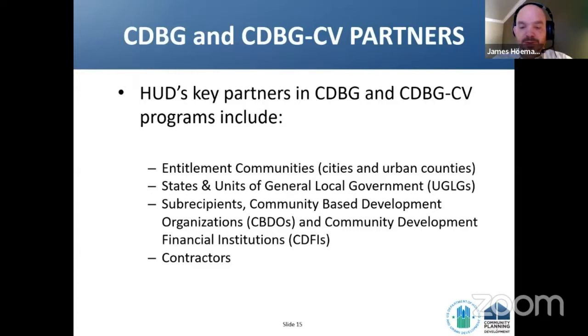And they also have their normal mode of business, if you will, which is to use units of general local government, or as we shorten that as another acronym, we call them UGLUGs, which I realize is kind of a clunky term, but they would be the sub-grantees of the state, if you will. So states have flexibility here to be just like under the NSP program. They could act directly if they wanted to, or they could go ahead and use their UGLUGs. And as I said, we do have a state-specific section. We'll go over those requirements a little bit more.